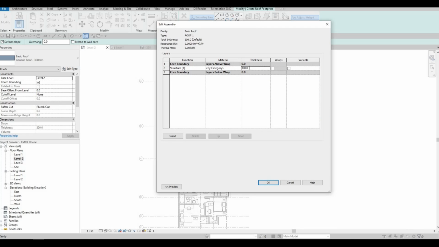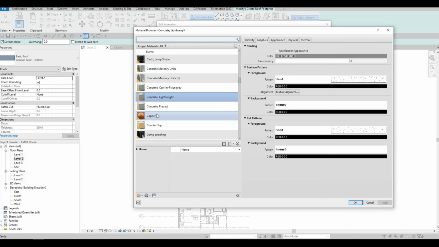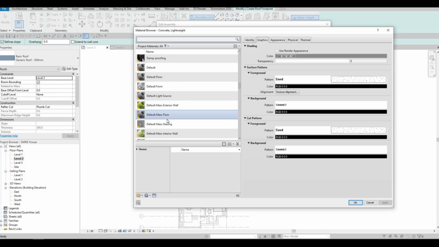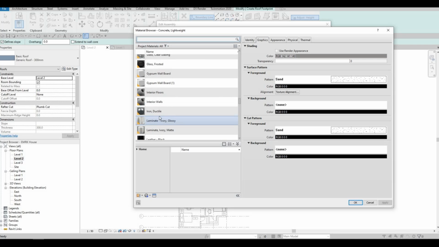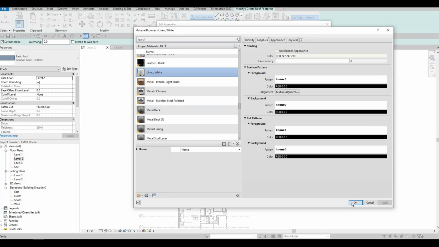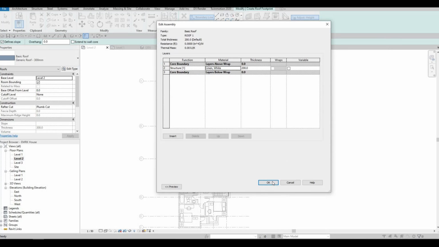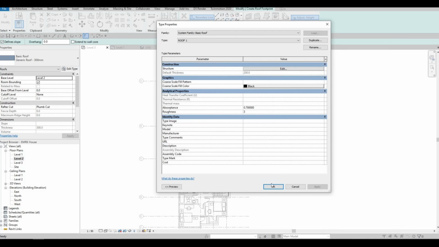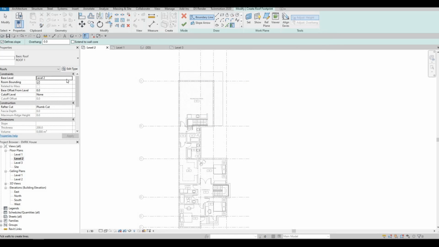Click on edit. Change the thickness to 200. And then change this to a different material. So let's use this one for now. Press OK and then OK.